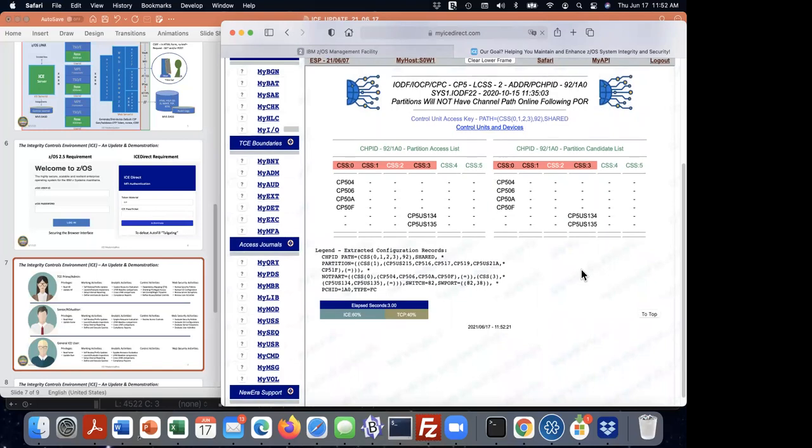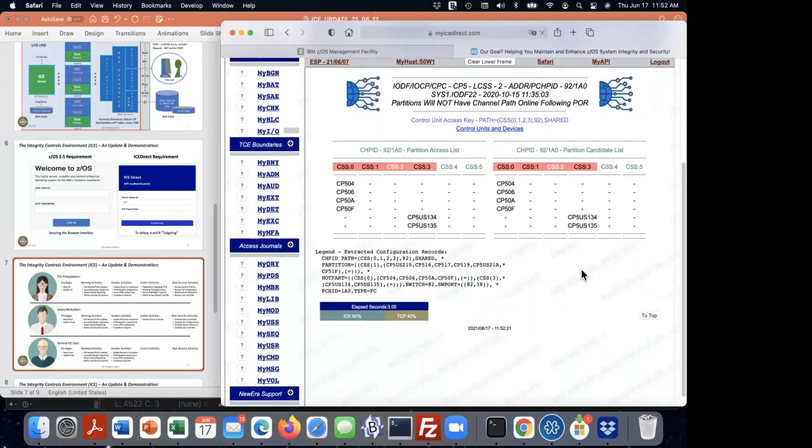This is a not-part construct. In other words, in this particular case, we're not looking at a configuration that says partition or part equals a PCHID. We're looking at something that says not part equals a PCHID. We changed the color, made it red to make it highlighted. But then again, we did the same thing.